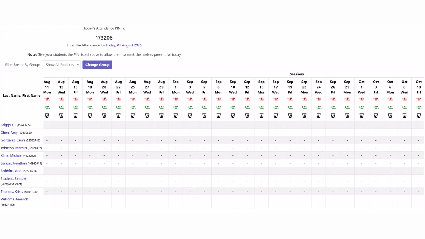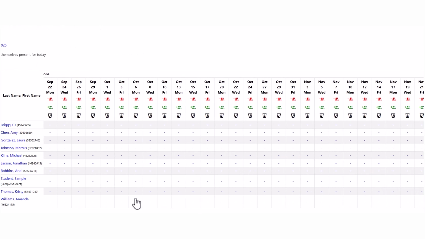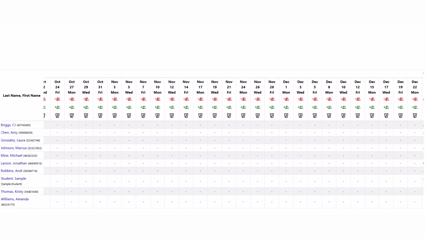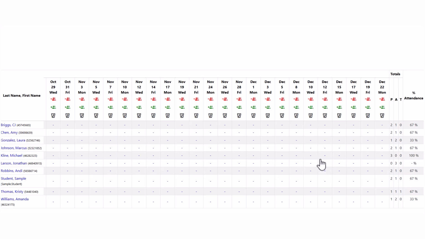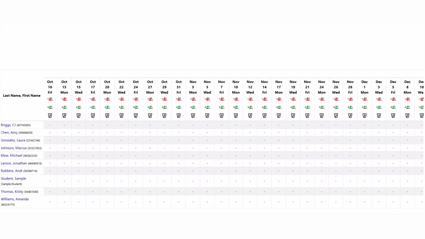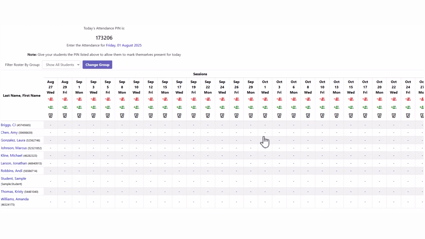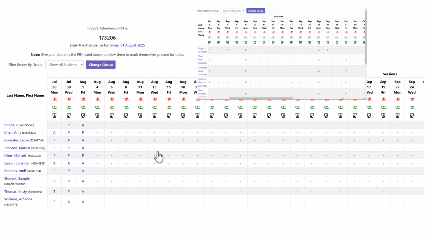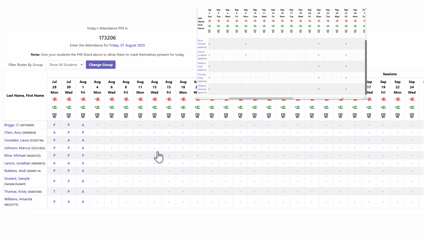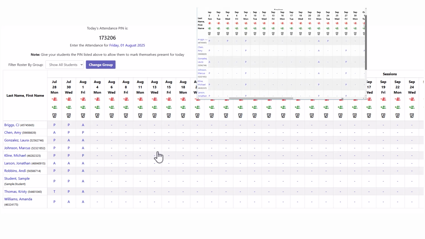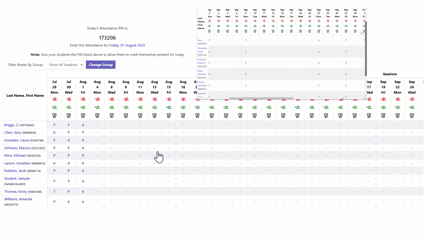And you'll notice as I'm scrolling here that the students' names lock in over here on the left so that you don't have to scroll back and forth when you want to look into the future dates or the dates that are here towards the end. And the same thing goes when you're scrolling up and down. As you can see in this video, not only do the names lock in place, but those dates will lock in at the top as well so that you can easily take attendance if you have a long list.